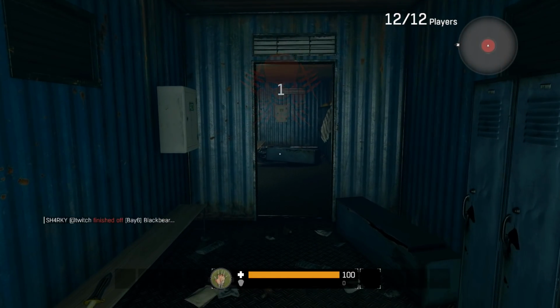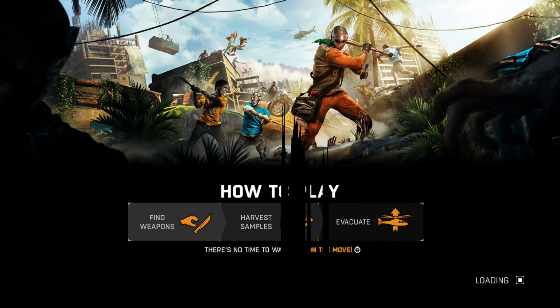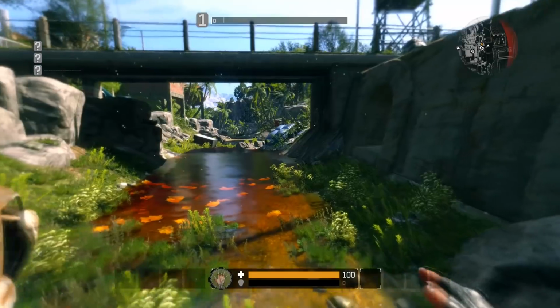Oh, we're starting. It's really fun because each time it's random. And you can find a weapon. If you're lucky, you can find a weapon like a machine gun or a shotgun. If you're lucky. I love it. It's great. Oh, right, let's go and find.